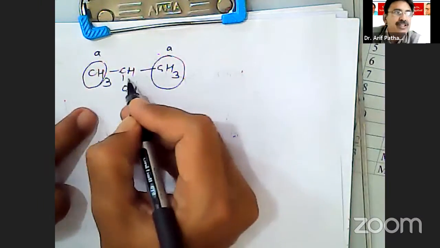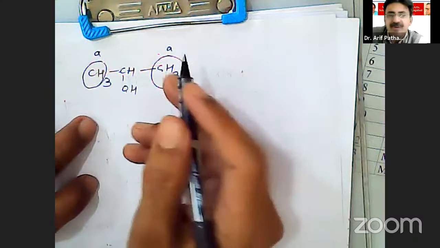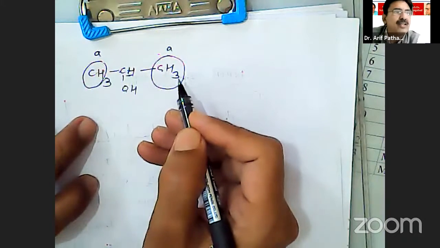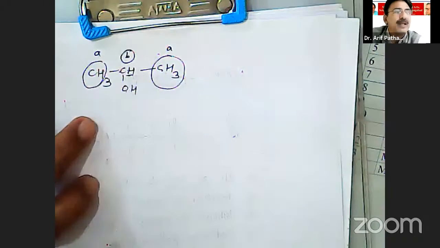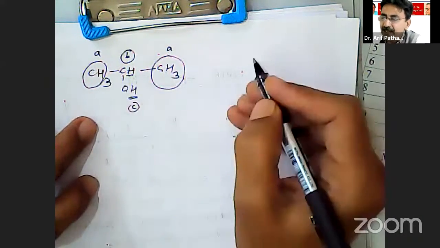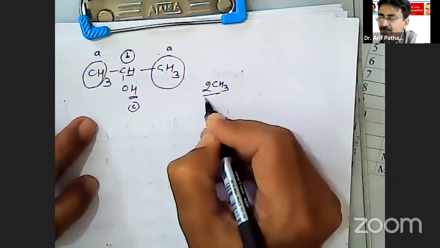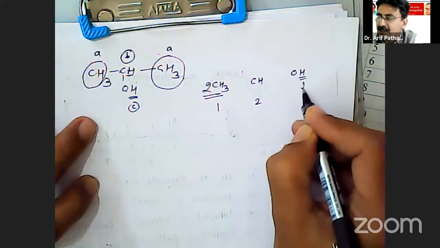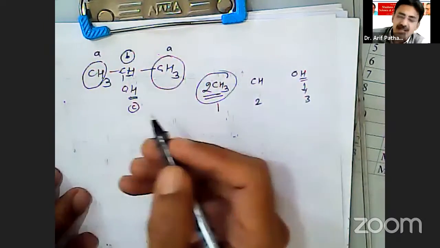Now, what about CH? CH is having 1 proton on the carbon atom, so it will be different. It is attached to OH, so electron distribution on the CH will be different as compared to CH3. Therefore, you will be getting here second type of signal. Then here OH. For OH proton, you will be getting here third type. So you will be getting here 3 signals. For CH3, both the CH3 groups, you will get first signal. For CH, you are getting second signal. And for OH protons, you are getting the third signal. Is it clear? So you will be getting 3 signals.